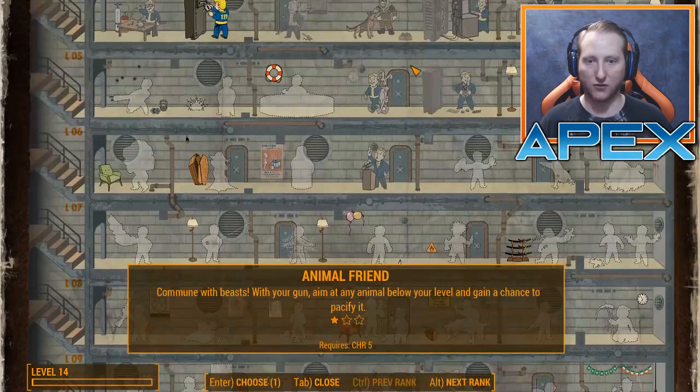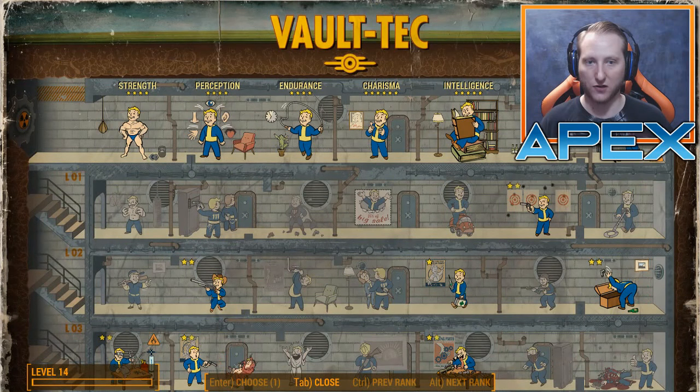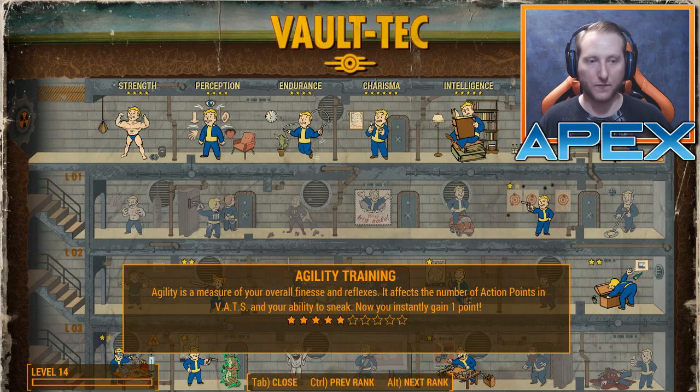I think I need to start increasing my base abilities. Yeah. Ooh! It affects the recharge rate of critical hits. Let's get VATS up, and then we'll do Luck next time. We'll do that.